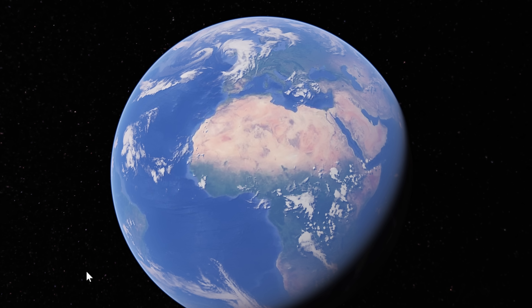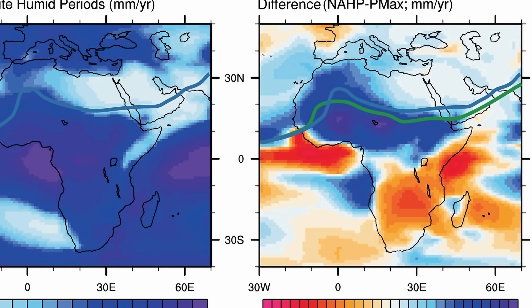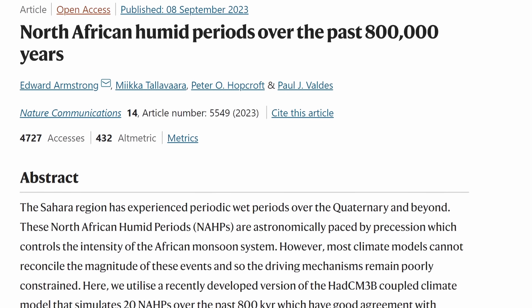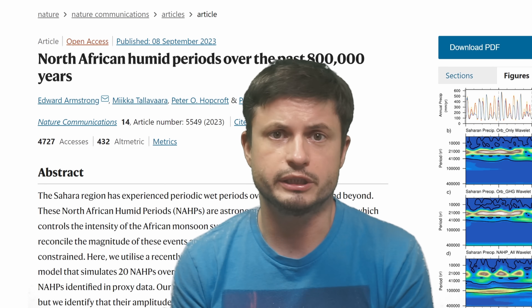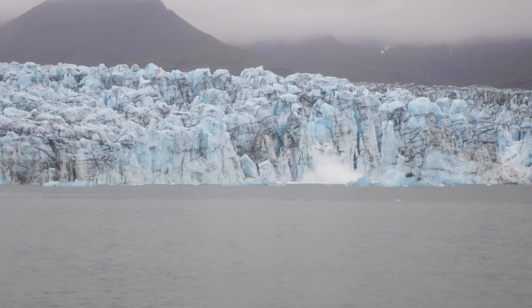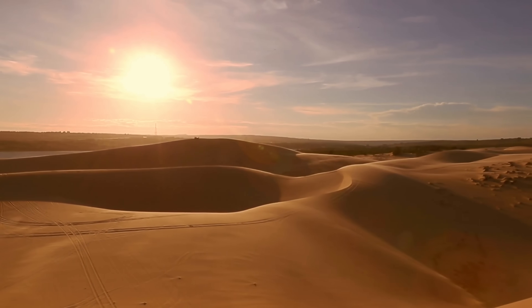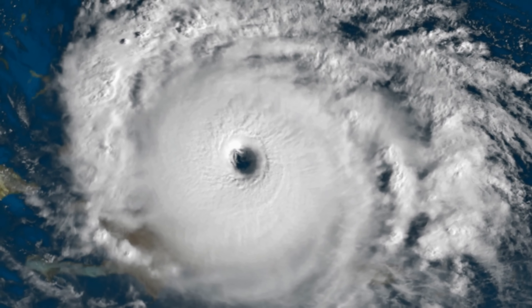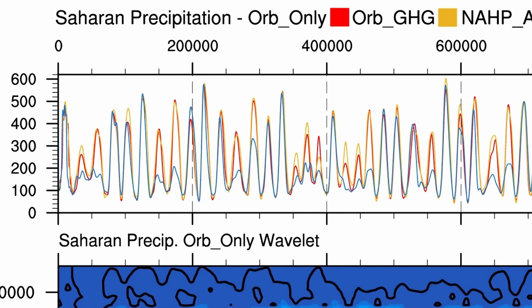In order to understand this even better, some recent studies decided to find out if the cycles were only driven by the axial changes or if there was any other effect. It turns out there is definitely something else - it seems to be a combination of things. By simulating various Milankovitch cycles and conducting climate simulations involving glaciation periods focusing on the last 800,000 years, researchers confirmed it's not just the axial tilt. It also seems to be affected by actual glaciation - during the glaciation period, when ice sheets are much bigger, it seemed to suppress the formation of green Sahara, preventing the humid periods from forming.